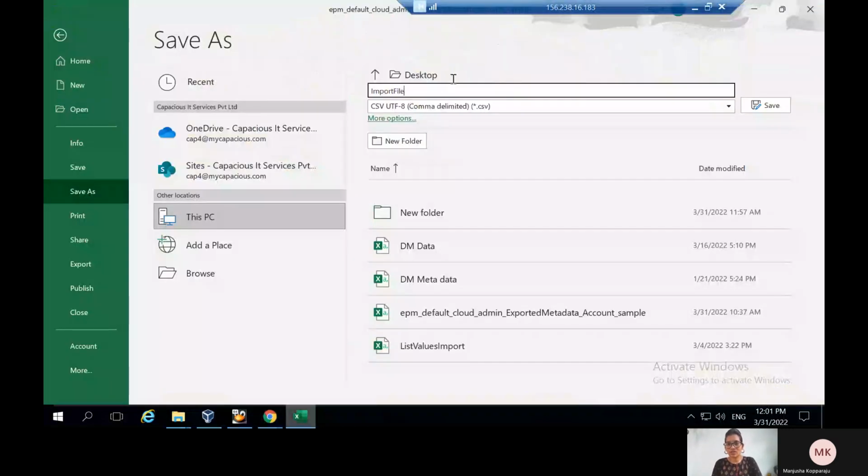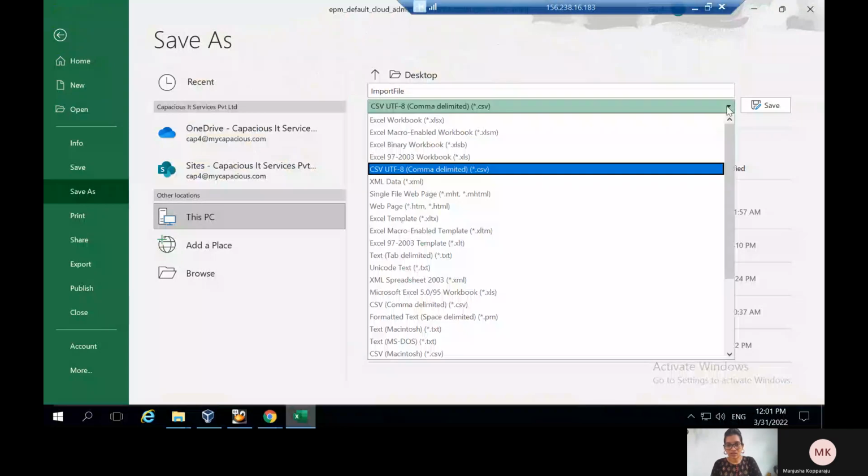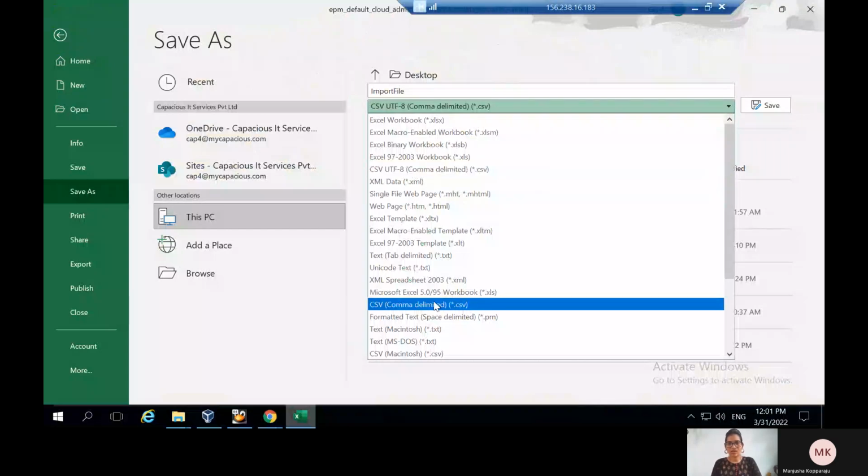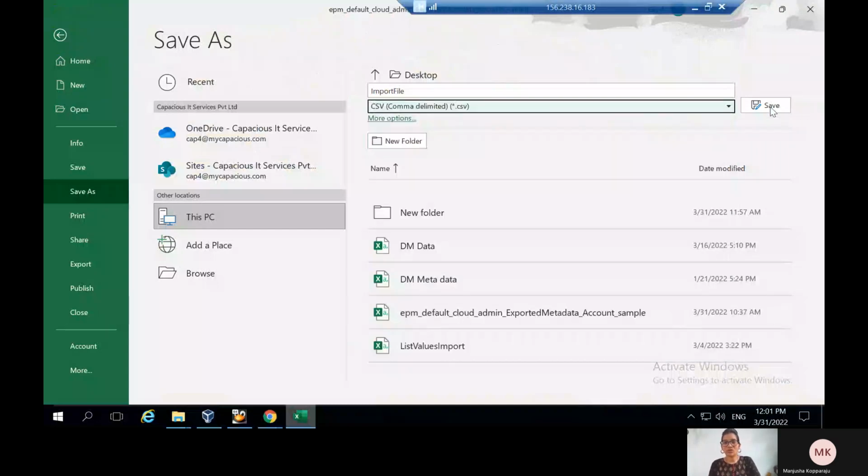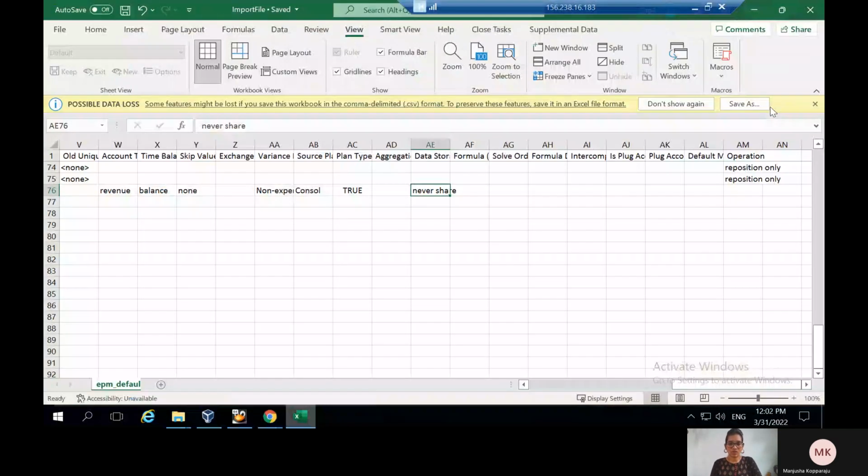I'm taking it as .csv, comma delimited CSV, and I'm going to save it on desktop. Save it, and then we have to click on close.